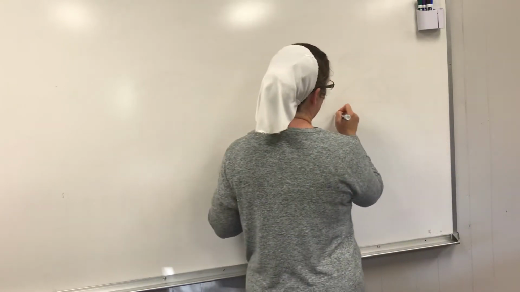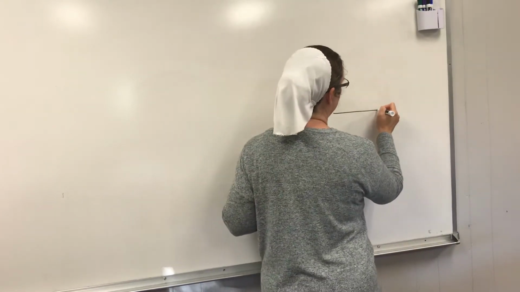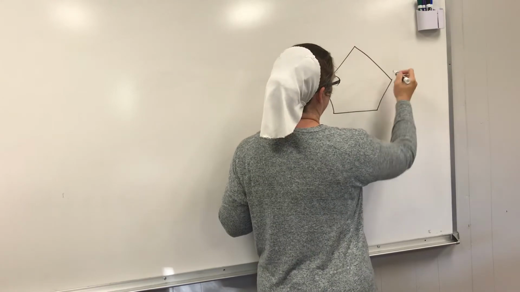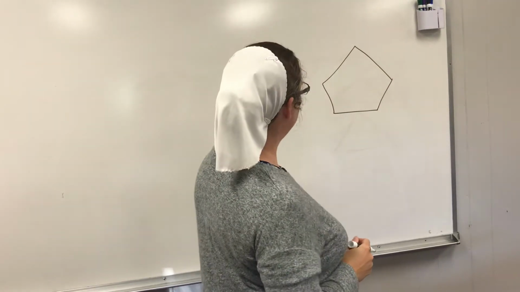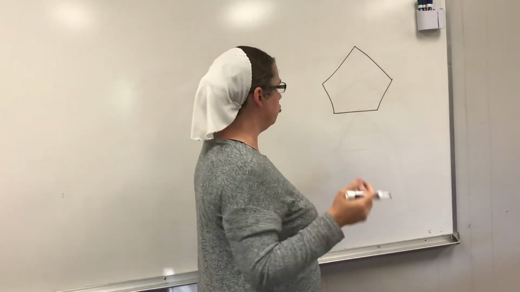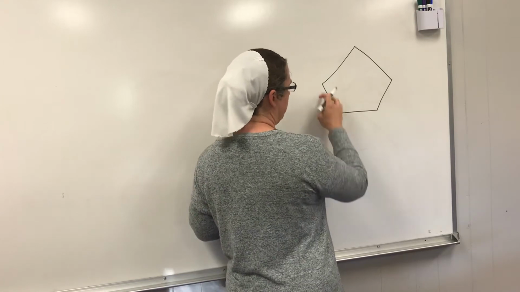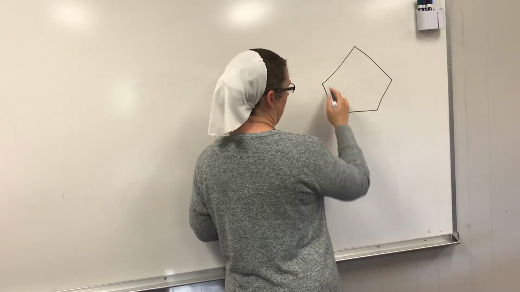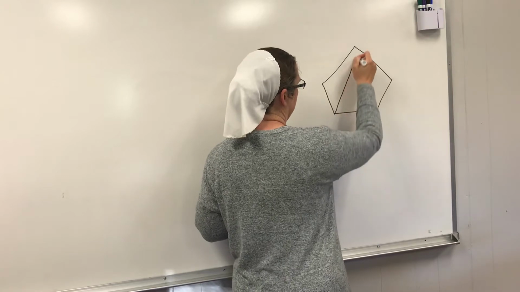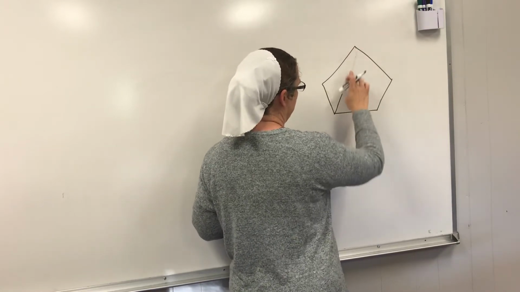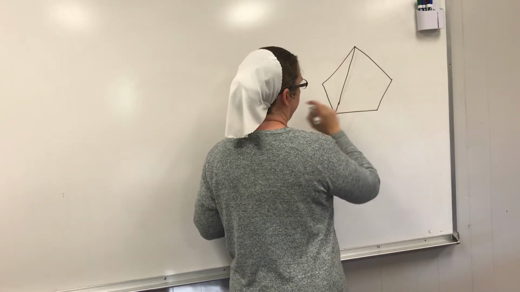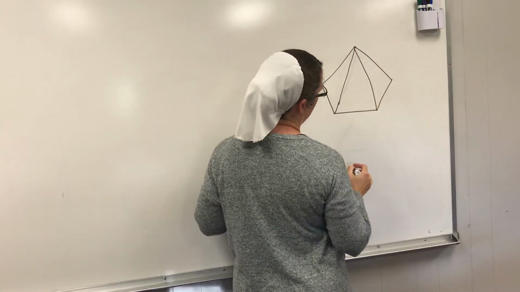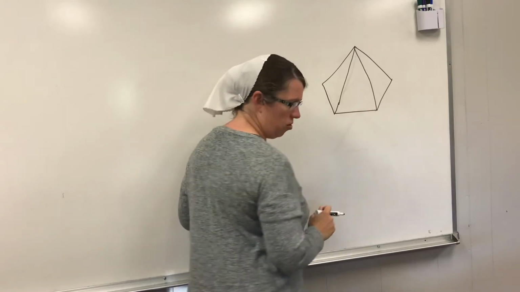They gave you a shape something like this. See if I can draw this halfway. Something like that. Okay, so if you want to draw a diagonal, they would tell you to draw diagonals. Now it's not from here to here because that is the side of your, I'm going to make this a little straighter. That's the side of your polygon. So you have to go from here to here. Woo, that line's not straight at all. That's why they tell you to use a ruler. All right, and it's not from here to here because that's your side. So you have to go down here. And it's not from here to here because that's also your side.